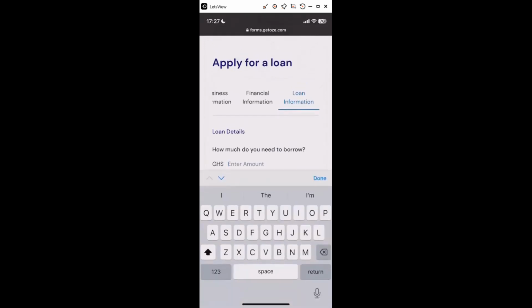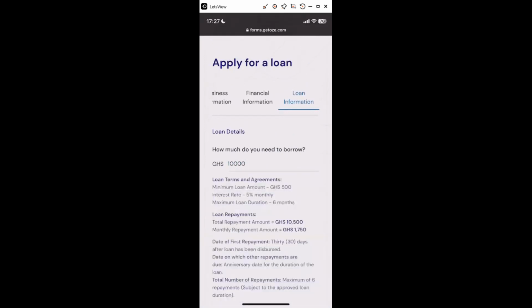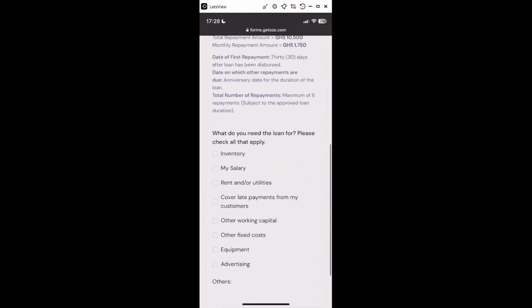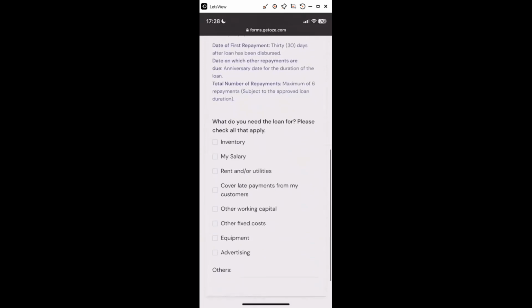Let's say, based on everything I have said, I'm looking to borrow 10,000 cedis. I enter that in here, and I move on to the next portion of the form, which asks me to choose from a list of reasons why I want the loan. Maybe I want the loan to cover salary, inventory, rent, and so on.